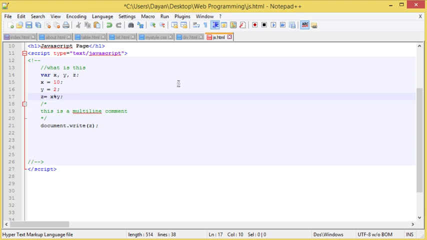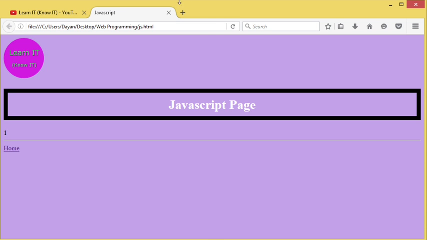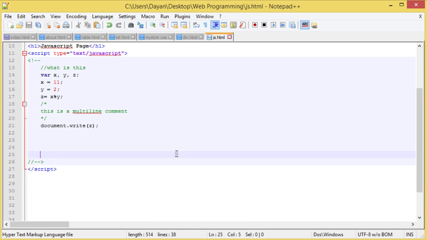But when we use modulus, it returns the remainder of the divide. So in this case it's 0, but if we were to put an 11 here and save it and run it through, we end up with a 1, because 11 divided by y is 5.5, which means that there's a 1 remainder.